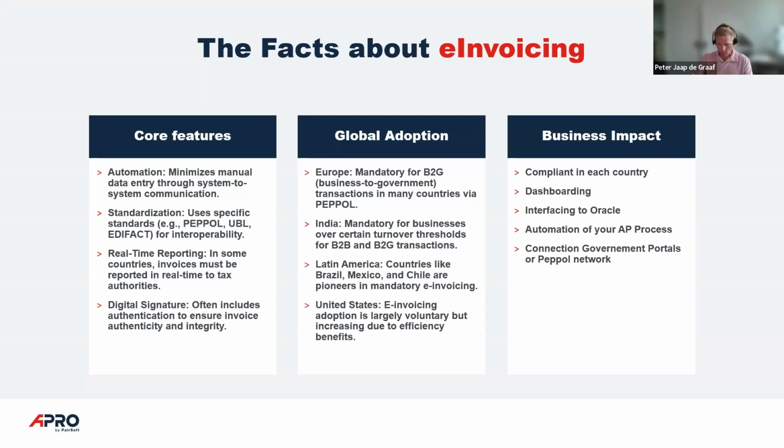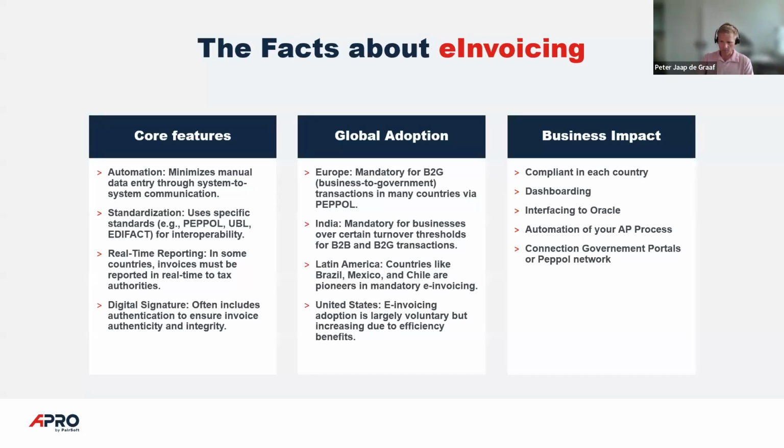Oracle has a platform, but you have to do a lot of development for each single country to make sure that the format can be handled by APRO. Then automation, of course: you want to have your invoices processed seamlessly to Oracle. With PDF, you had to do OCR recognition to make sure that all the header and line details are recognized. For an XML invoice, it's all mapped, all structured in the XML, so it's far easier to do automation on the AP process.